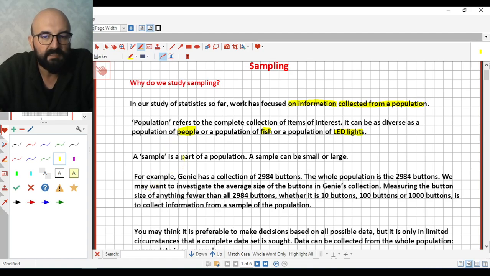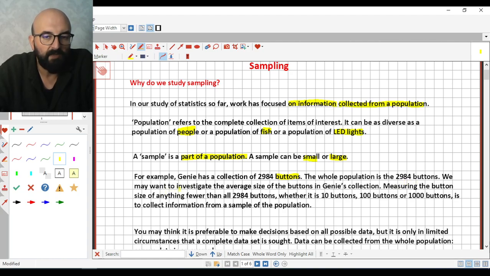A sample is part of a population. A sample can be small or large. For example, Genie has a collection of 2,984 buttons. The whole population is the 2,984 buttons.